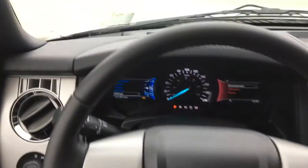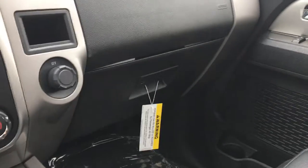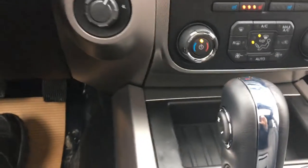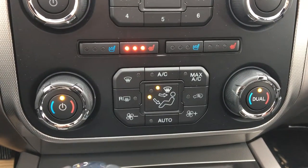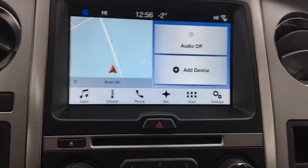Leather-wrapped steering wheel. Up in the dash there's a little storage area, an outlet, and a 12-volt so you can plug in and charge. There's a small storage area for change, two cup holders, and ambient lighting that lights up in the cup holders and at the feet — you can change it to a bunch of different colors. You've also got your climate control buttons here for heated and cooled seats, with dual climate control.